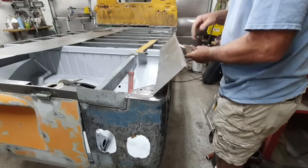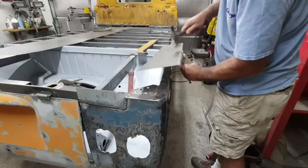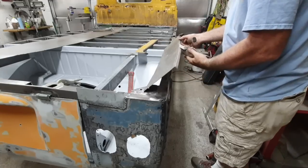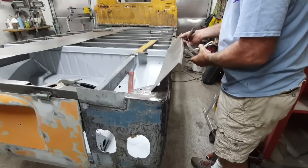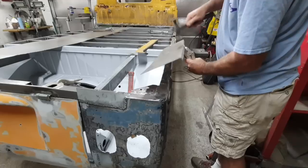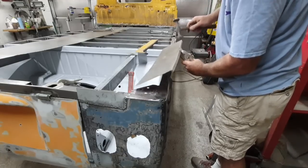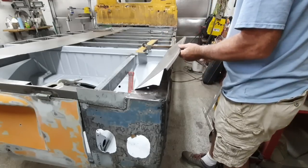It's getting a little dip going on. I'll have to straighten that out. Sometimes I'll do this after it's on. It's a little easier, maybe. Nice and straight.